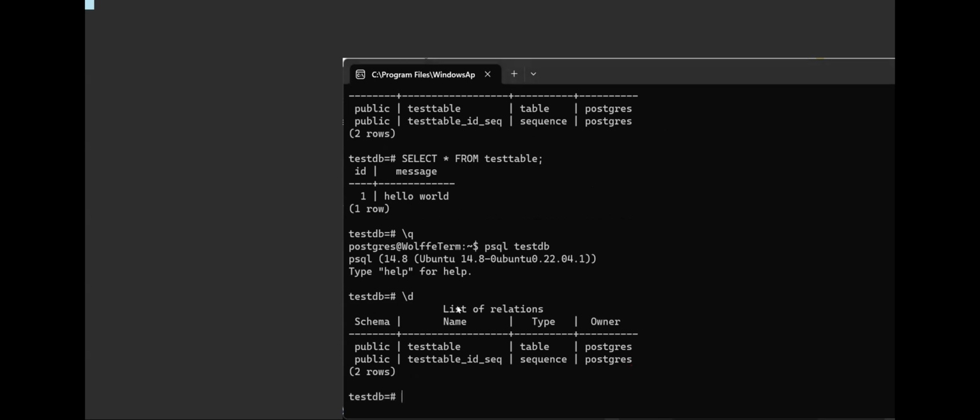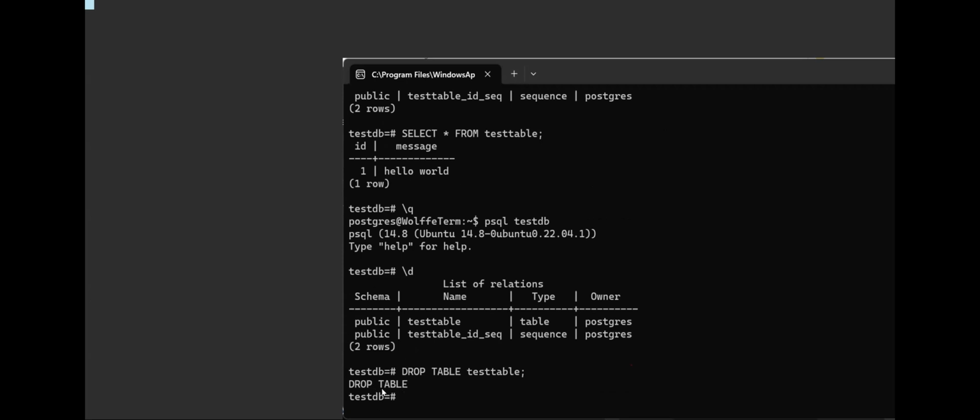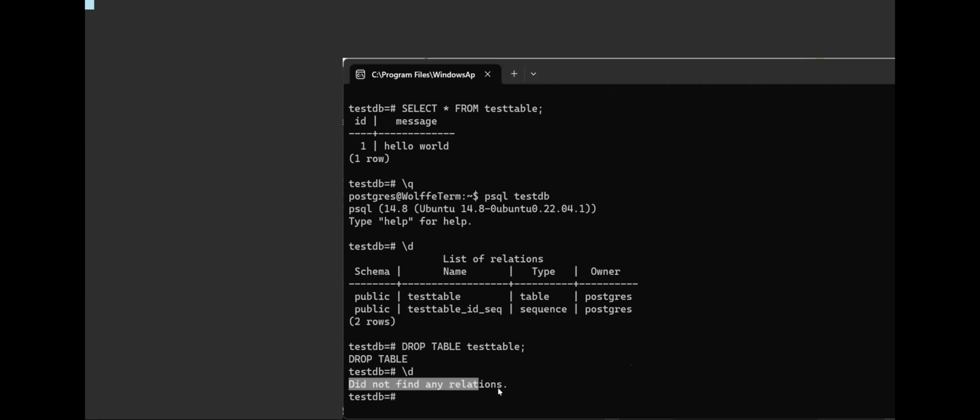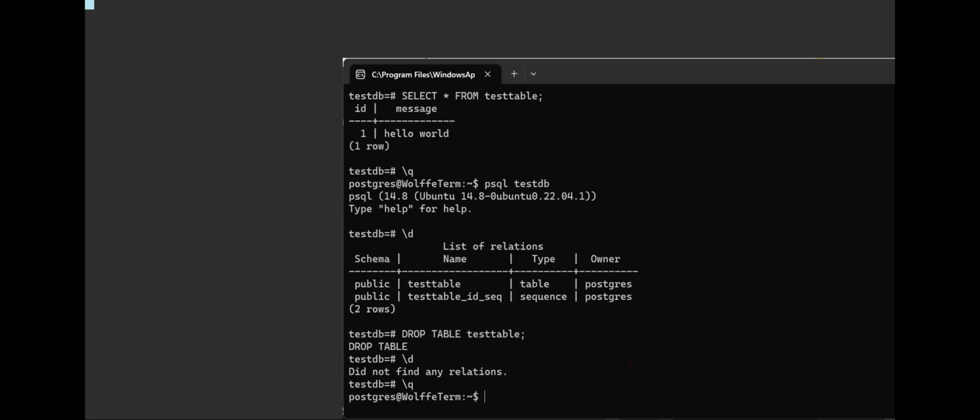In order to remove a table, we'll say drop table, then give the table a name, and the table we're going to drop is test table, put a semicolon. Then we get our confirmation message saying that the table's been dropped. To confirm that, we can do \d, and it doesn't find any relations. And then you can just type \q to quit.